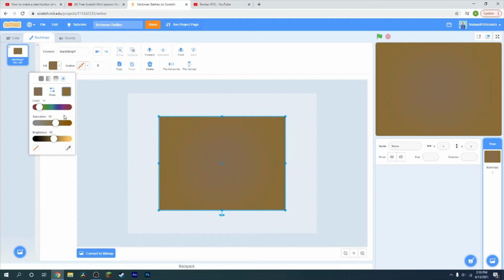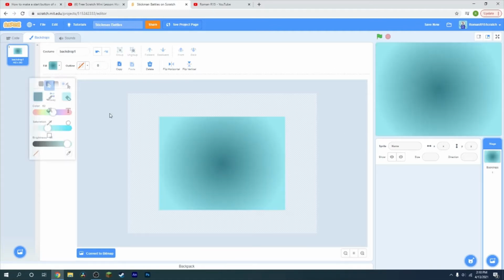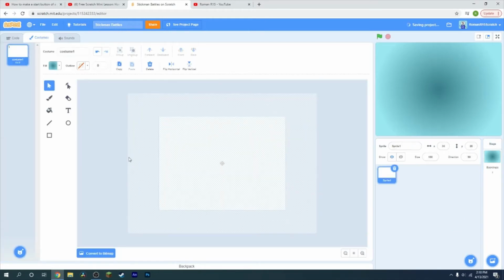You just gotta get creative. I said I was gonna do brown, but it didn't look as cool as I expected, so I'm gonna go with this blue gradient.